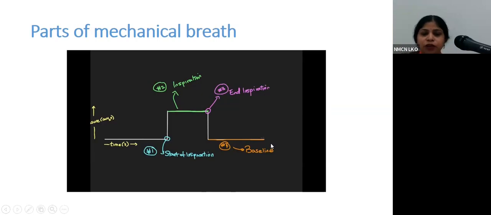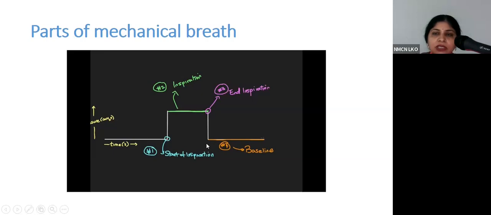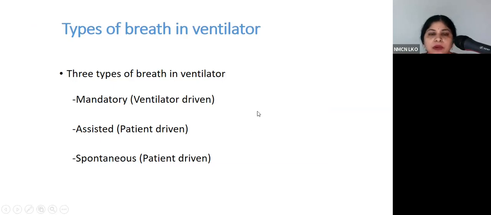We have a time axis, and we have a variable which can be either pressure or volume. In neonatology, mostly it is pressure control ventilation. So here it is the time, then a breath is initiated, it is the inspiration. Once the destined inspiratory time is achieved, there is exhalation and it returns to the baseline, and again a breath is started. So how, and what is the type of breath? To understand that, we need to understand the various breaths. There is a machine, there is a patient, and both should have some interaction. Either it can be completely ventilator driven, or it can be patient driven and assisted by the ventilator. A patient initiates a breath and the ventilator controls it. And subsequently, there could be a spontaneous mode, which happens in the NICUs.